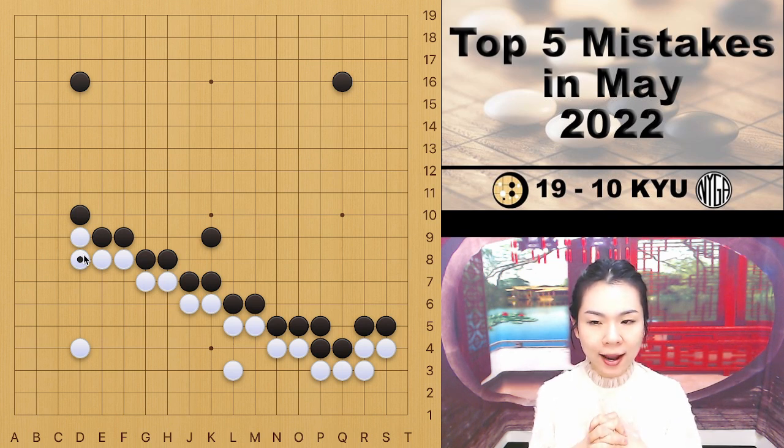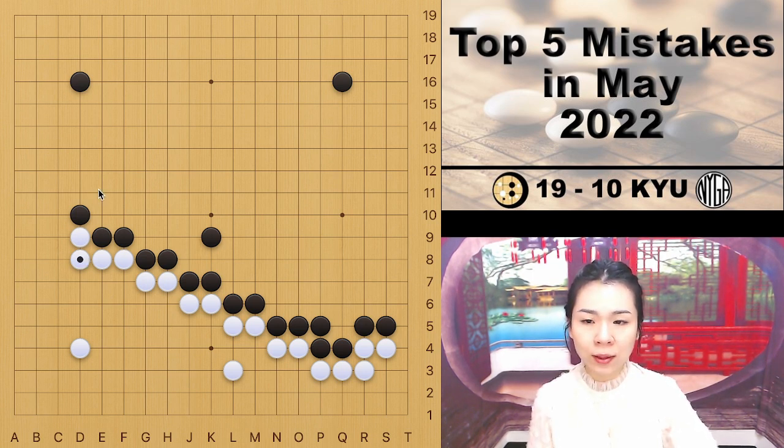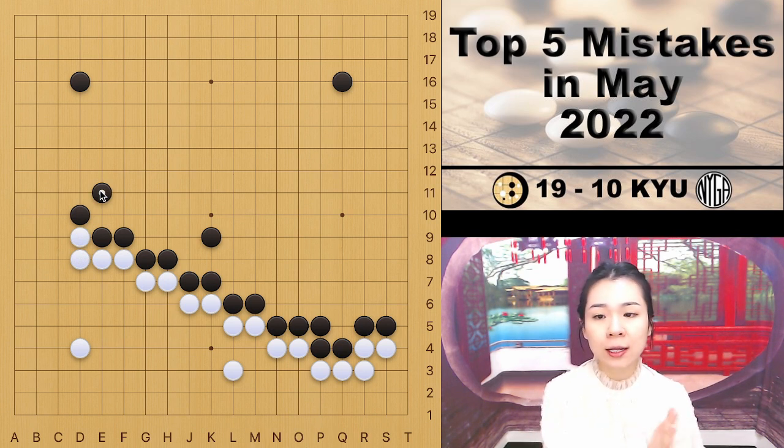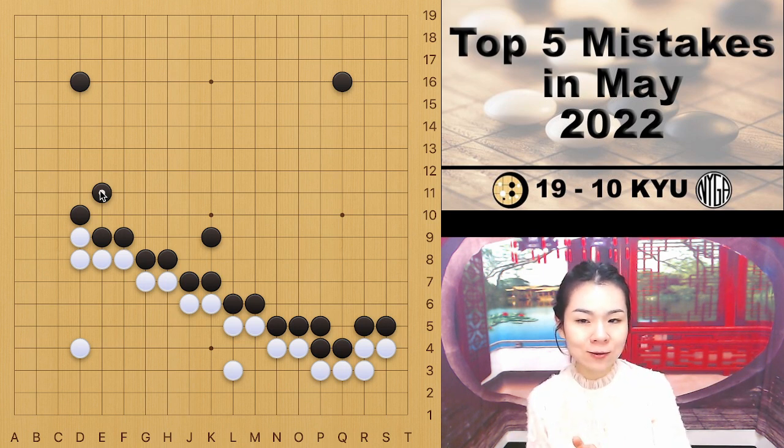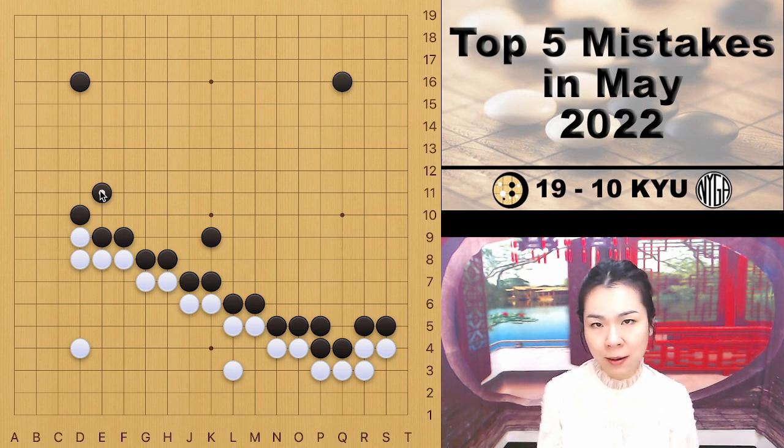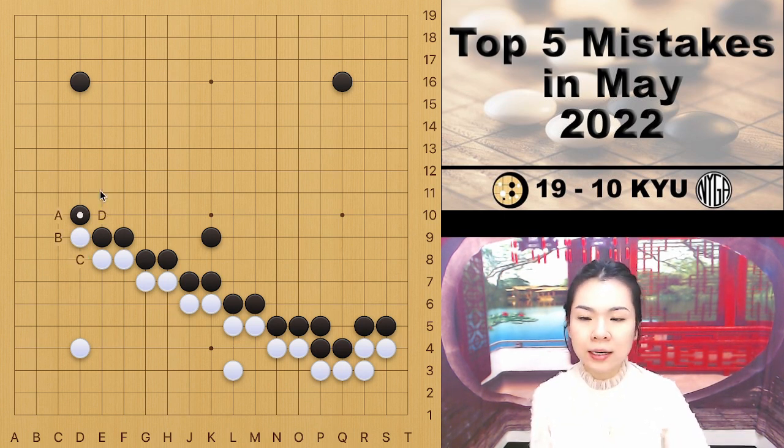What white should do right now is get sente as soon as possible by fixing all of the weaknesses. So if white connects here, black needs to fix one of the cutting points, and the tiger's mouth will be the best one. And now, since black doesn't have that many stones yet, it's a perfect timing for white to start invading. And move D is too aggressive.